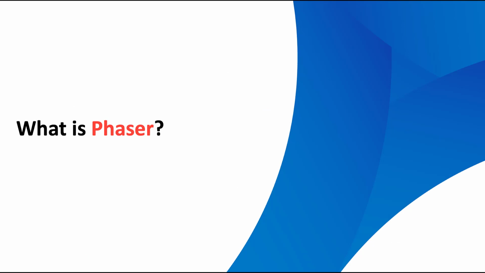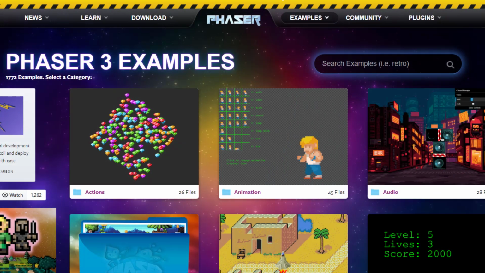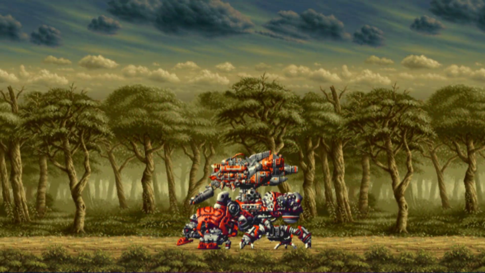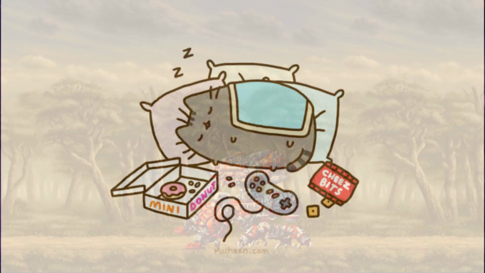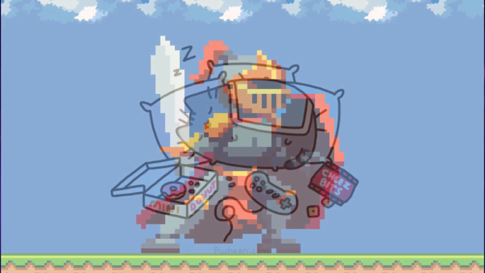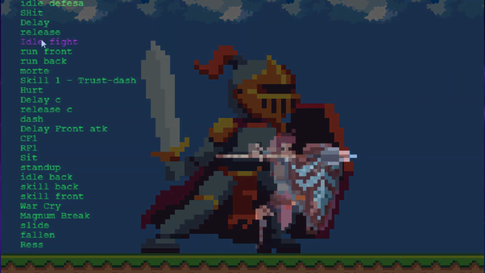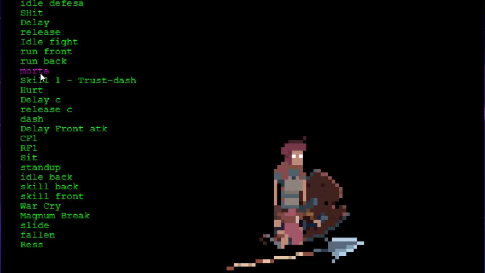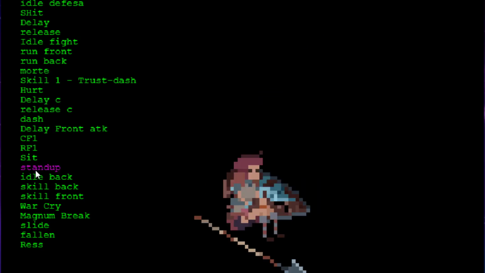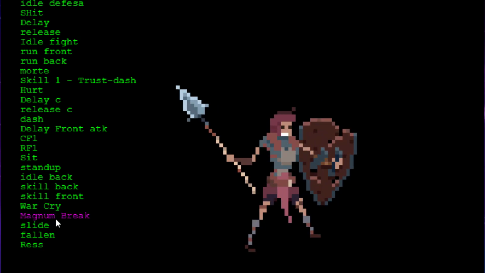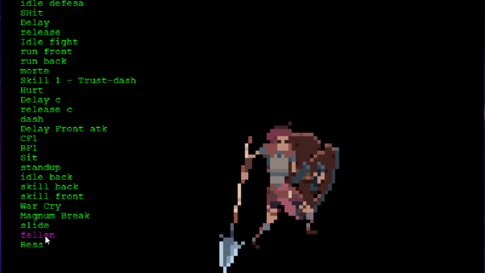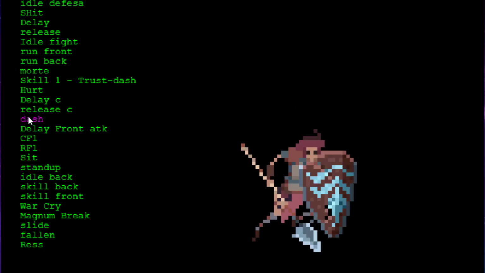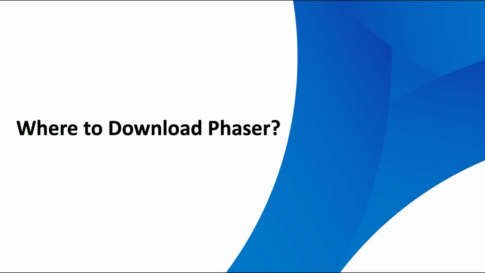So, what is Phaser? Phaser is a 2D game framework that allows you to create games that can run on your desktop and mobile devices. Its cross-platform capabilities and being able to use widely known technologies like JavaScript and HTML is what makes it attractive to many developers around the world. Phaser is free, and it's developed by Photon Storm. Phaser uses both a canvas and WebGL renderer internally and can automatically swap between them based on the browser support. That way, it can smoothly run in any modern browser on multiple devices. You can develop games with Phaser writing code in JavaScript or TypeScript, but we will focus on JavaScript during the duration of this series.